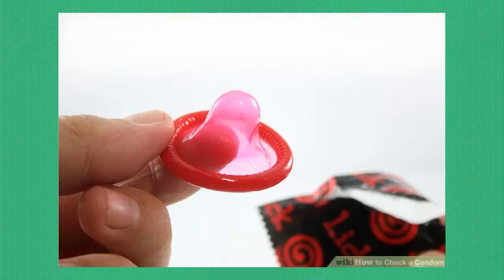Pinch the tip. Make sure you have squeezed the air out of the tip. Air in the tip of the condom can cause it to burst open and break during use. Squeeze the tip between your forefinger and thumb while you roll the rest of the condom down the penis.